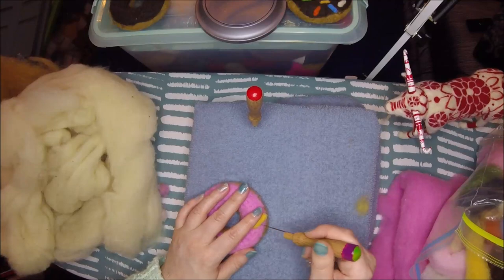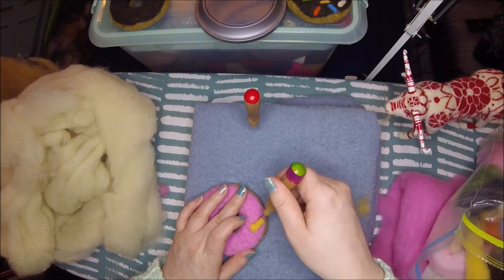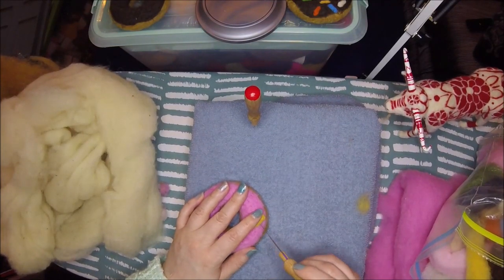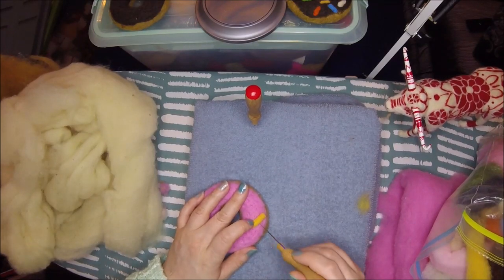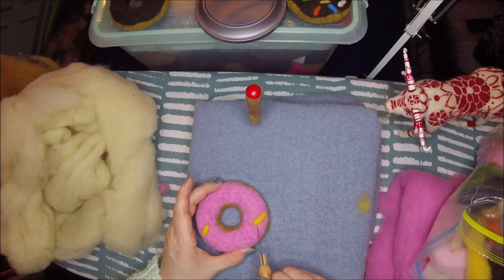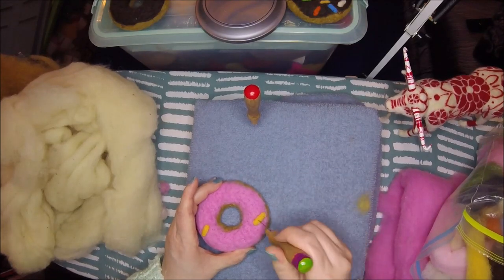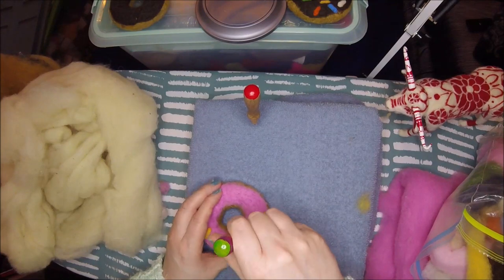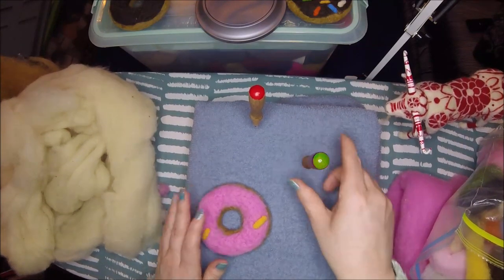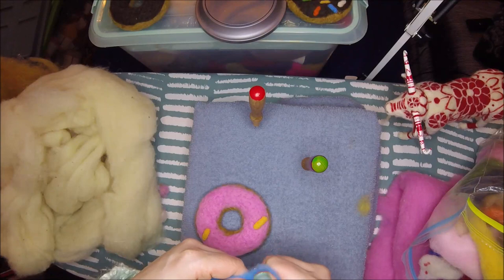So I have to fight my urge to even everything out. And as you saw, it looks right in the end, but for the first two or three colors it drives me absolutely bonkers that I'll have such big wide open spaces or the wrong amount. I think I'm only going to do 2 yellow on this particular donut — yellow is such a strong color. Plus I think blue is the best complement to the pink, so I'll probably do 3 of the blue sprinkles.